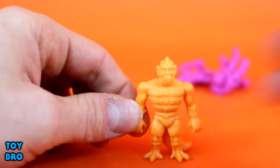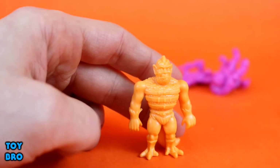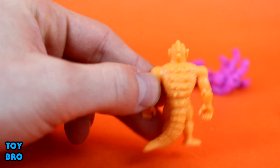And then we got Whiplash. So we've seen all three of these before for sure. Whiplash was also another one that I've got in that lavender set. That scaly skin. We've got the tail. We got the spikes all up and down him. Very, very cool. Very, very true to the character.